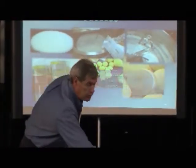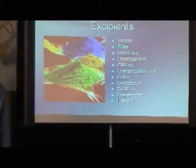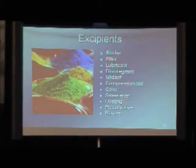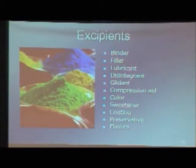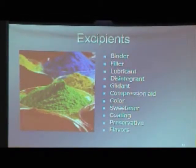So that's what we're going to do here in the next bit, and we'll talk about excipients, not just the API that we've talked about so far, but a lot of times we only have 2 ingredients in a tablet. One of them is the drug or the active ingredient, the API, the active pharmaceutical ingredient, or for the nutritional guys, your active ingredient, and the excipients. The excipients are everything else. So we either have the active or an excipient.